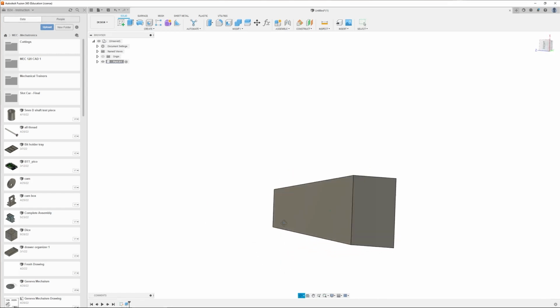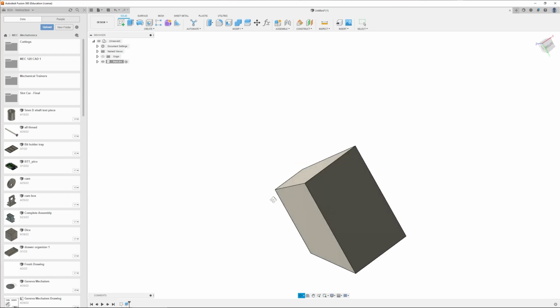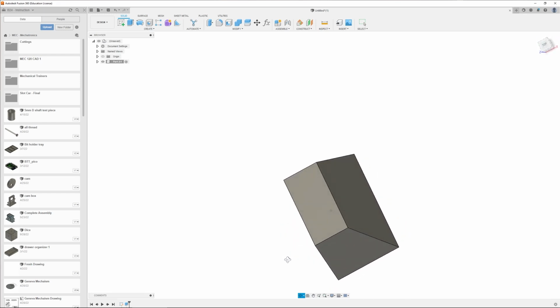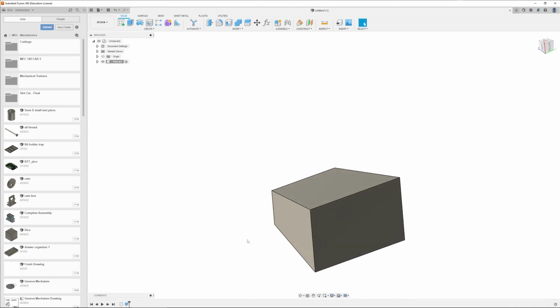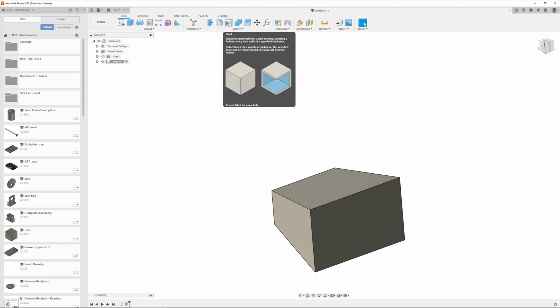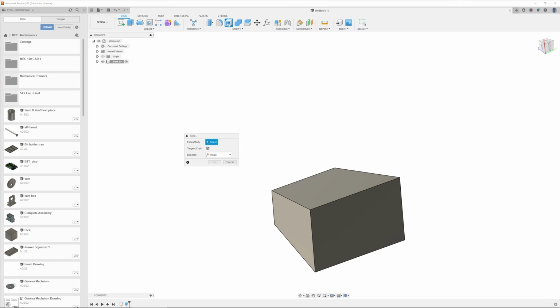Now that we have this shape, I'm going to demonstrate a tool that is very commonly used with the extrusion tool, and it's one of our first tools that we use to modify components, and that is the shell tool.